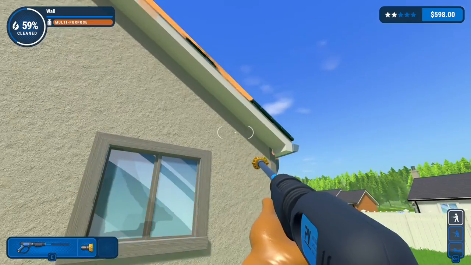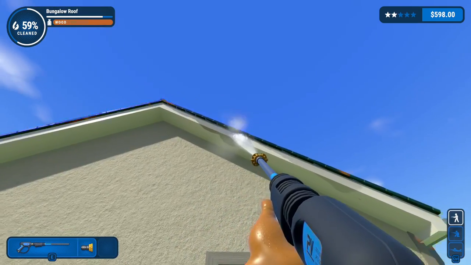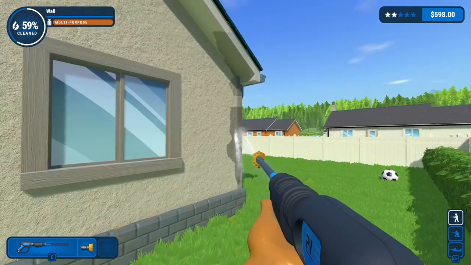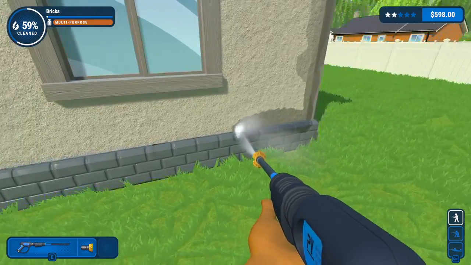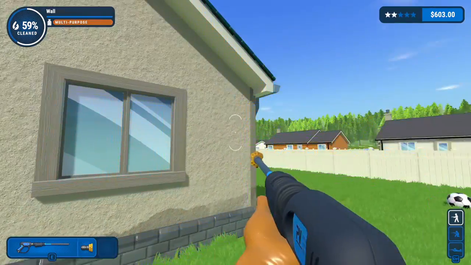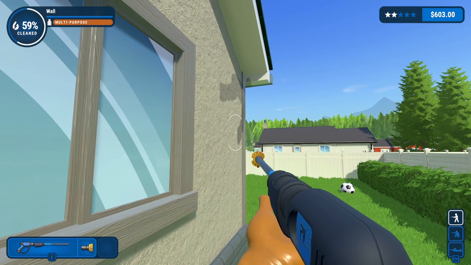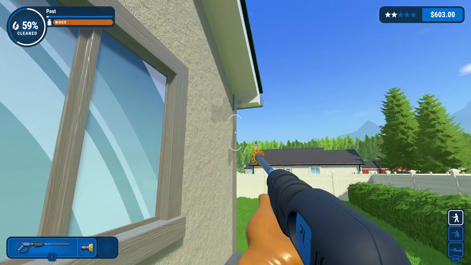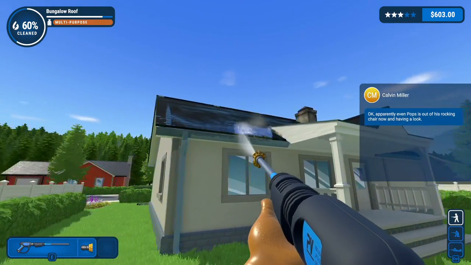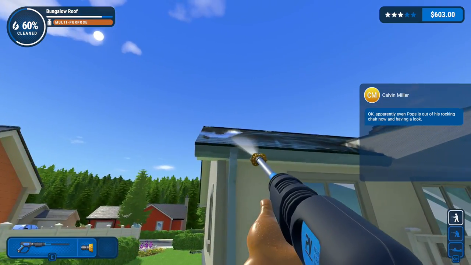There we go. Window, frame, all that is looking good. Grab what I can from this corner. These bricks aren't good yet. There we go. Now they are. This post. Wow, that's actually that distance though. Oh my god.